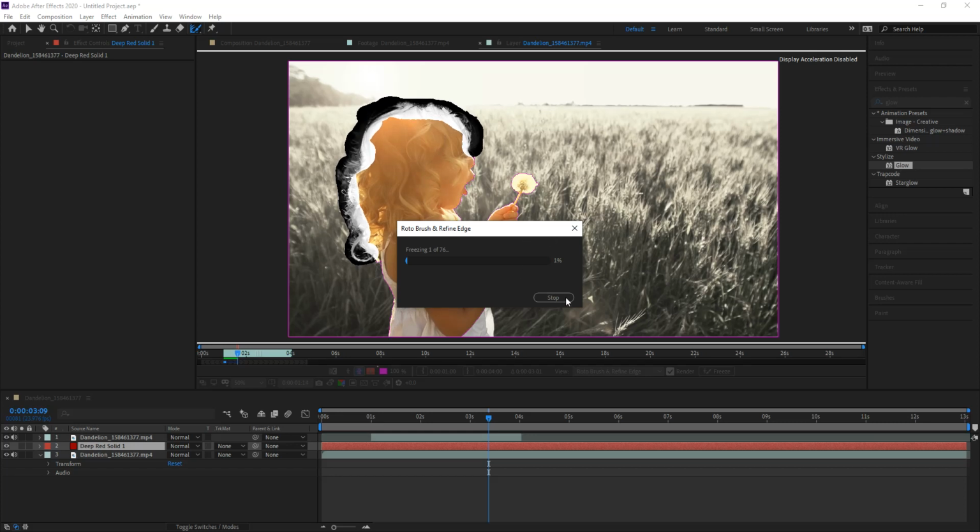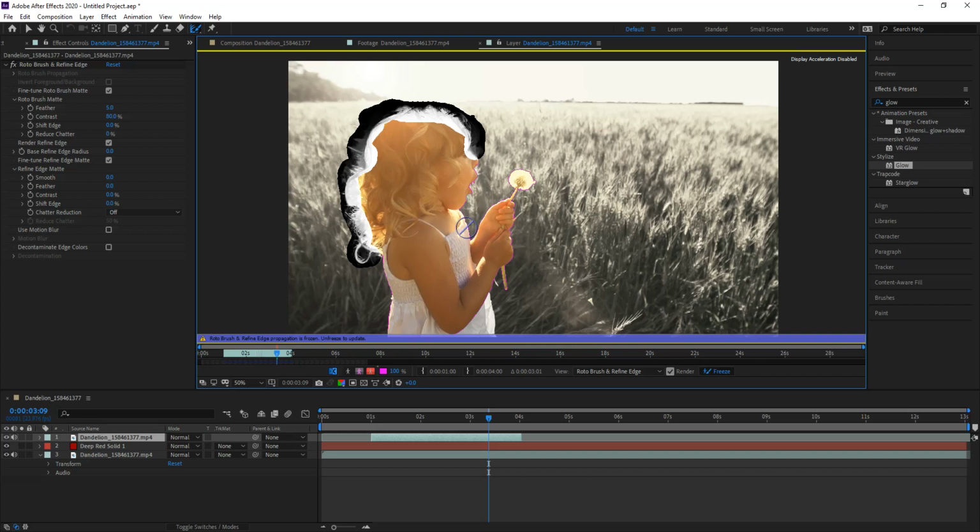Now, you can always stop it, or you can always unfreeze. So when this is done creating that mask, you have the option to unfreeze the mask in order to be able to update it or change it. So it's not like it's set in stone. You can always change it at any given time. Let me stop here until this is done, and now I'll come back.